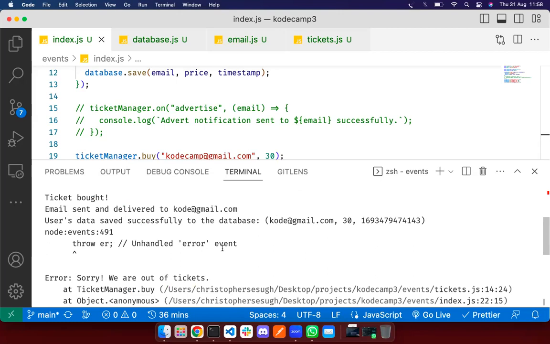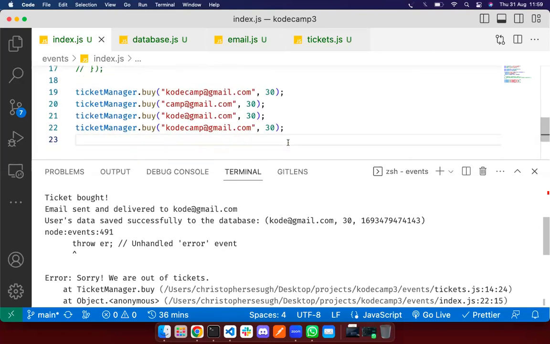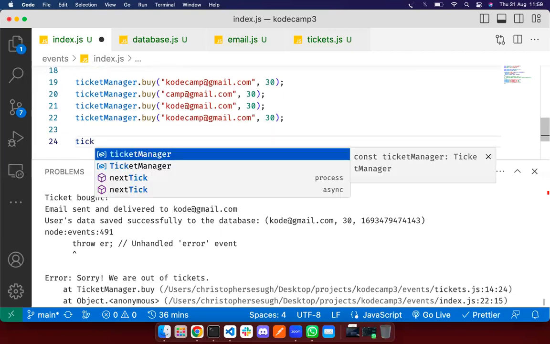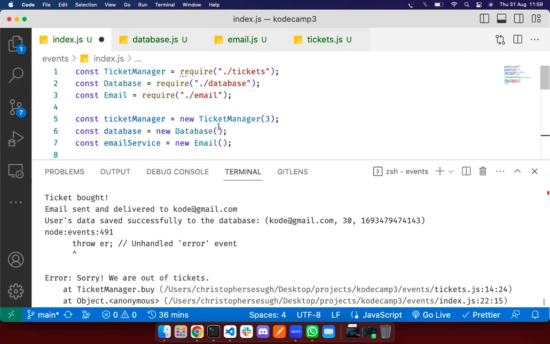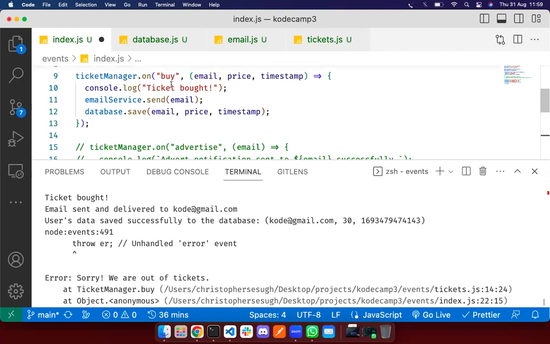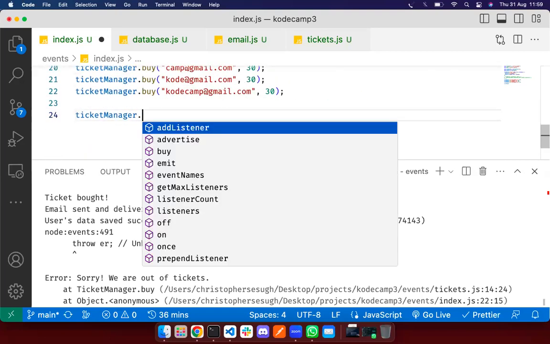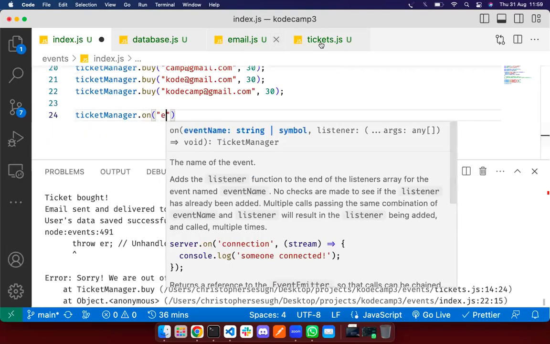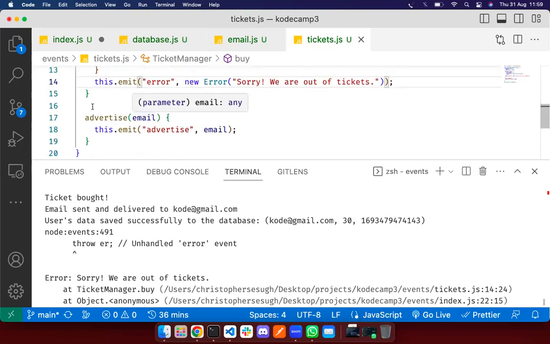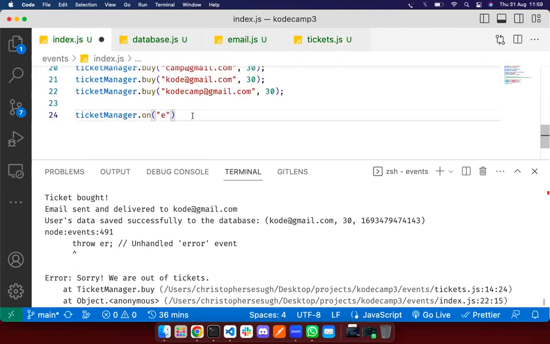So how can we handle this error? How can we handle errors in our events? This looks ugly, and we want to handle it in a very nice way, so that if we don't have any tickets, we just notify the purchaser, sorry, we don't have any tickets. So what we will do is come down here and say, if there are any errors. Here we are listening to the buy event, and then basically we want to listen to the error event, because we emitted an error event here. Can you see? We emitted an error event here. So now it's time to listen to it here. Sorry, error events. And notice the names.